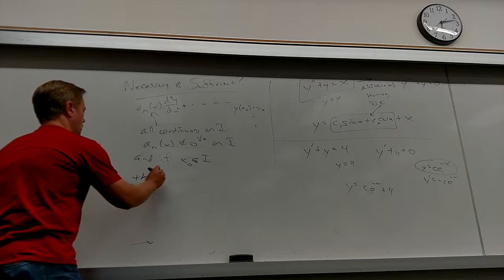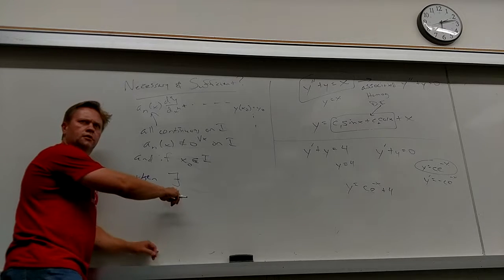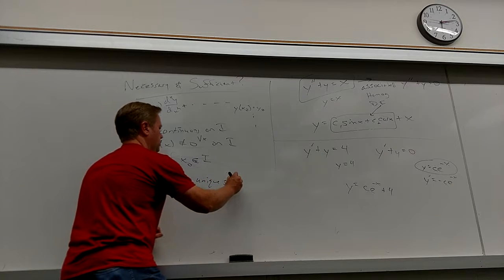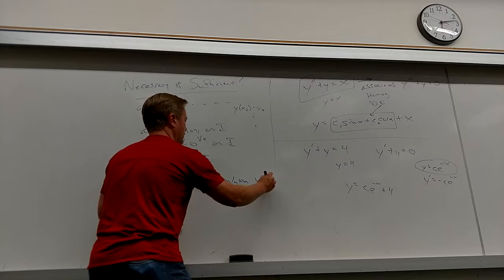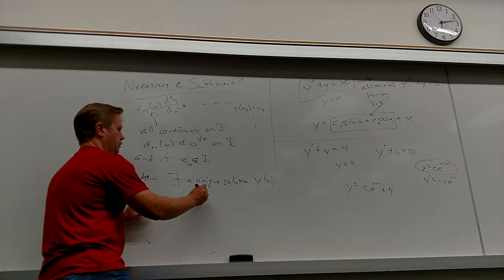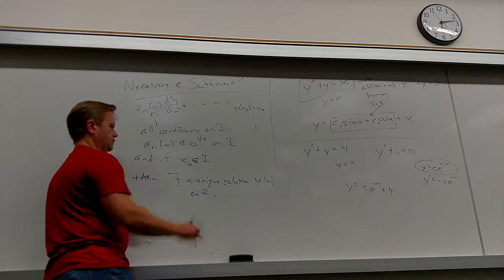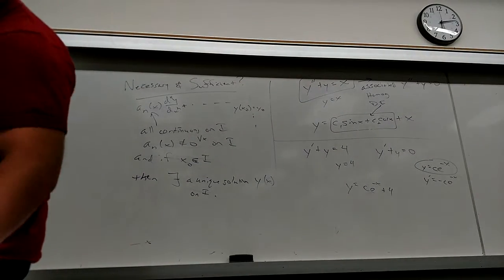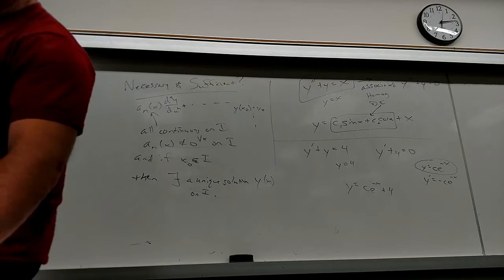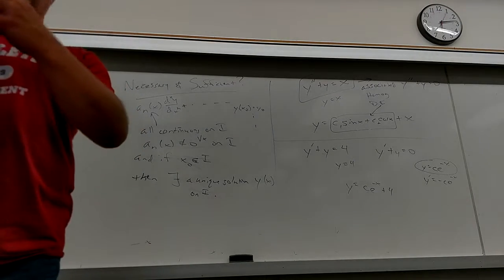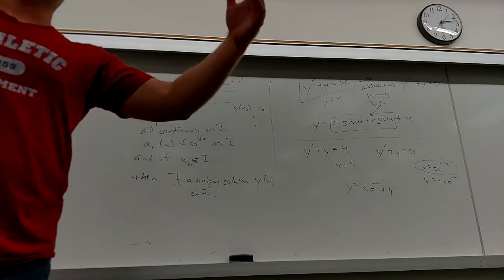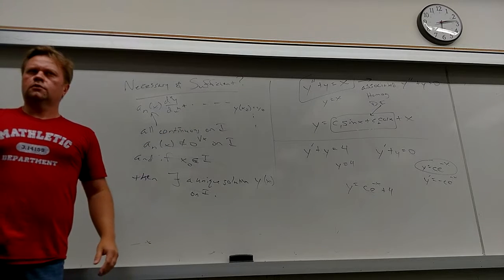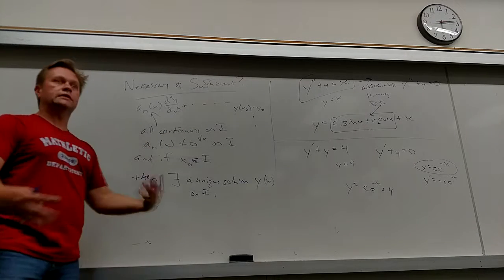Then there exists, have you ever seen that? Not yet. A unique solution y of x on I. Bam. I like it. It's a nice one. You just need continuity of the coefficient functions, and you need the first one to not be 0 for any x. Then you're guaranteed a unique solution exists. That kicks ass.